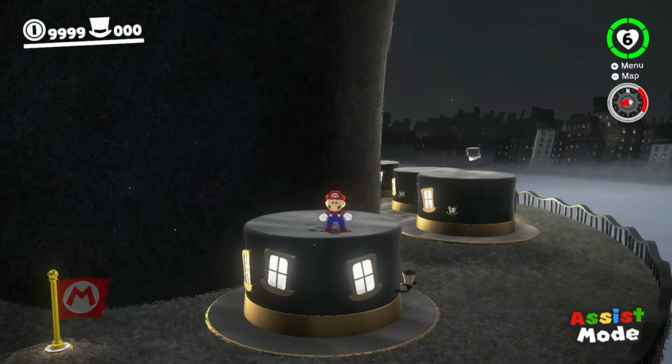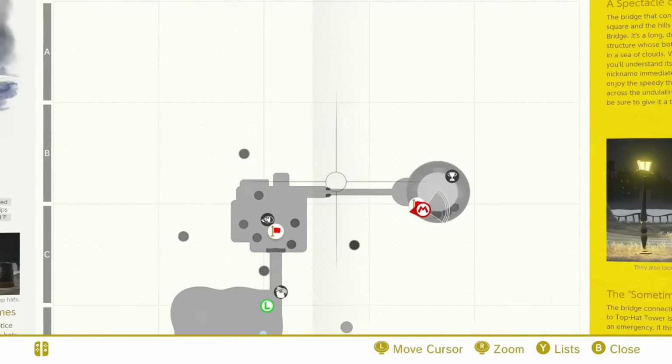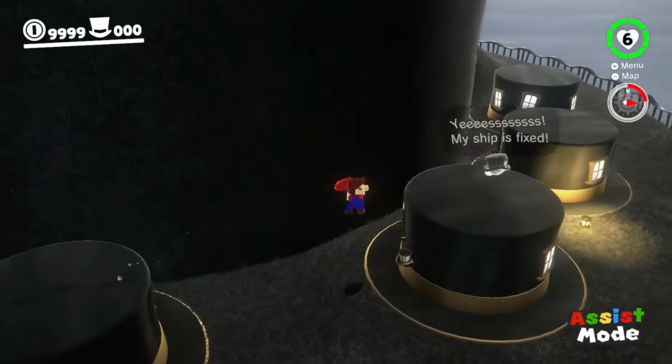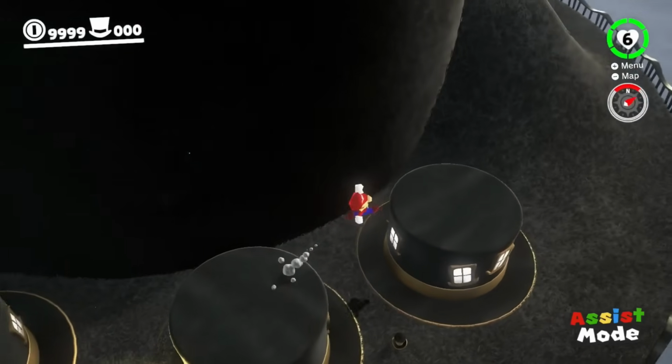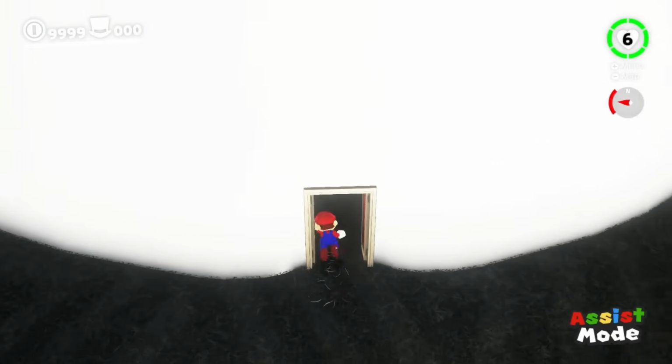So for the first glitch and kingdom of the video, you're just going to want to come to Cap Kingdom, and you're going to want to come to the Top Hat Tower checkpoint, which is right here. Now you're just going to want to go to the right of the hat until you see a little cliff jutting out the side like this. Then jump down on the cliff and go into the sub area.